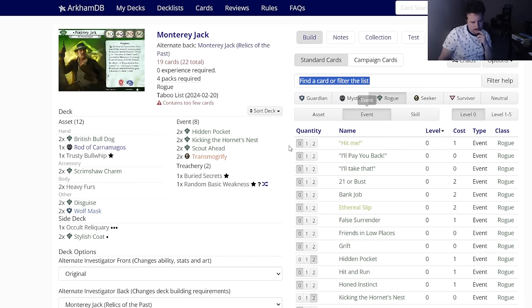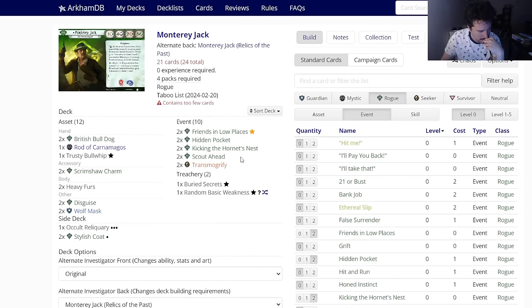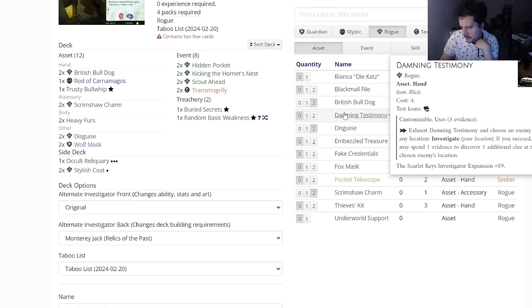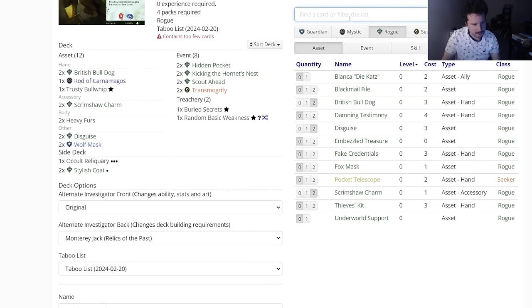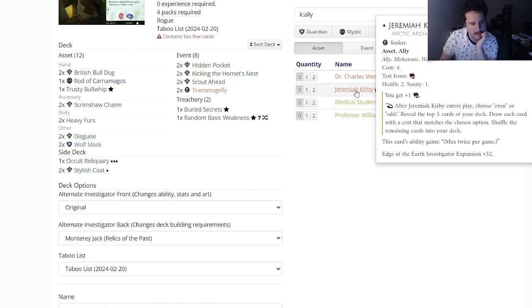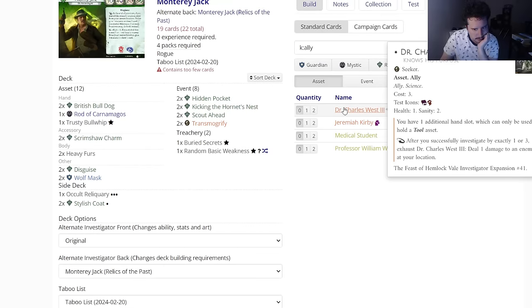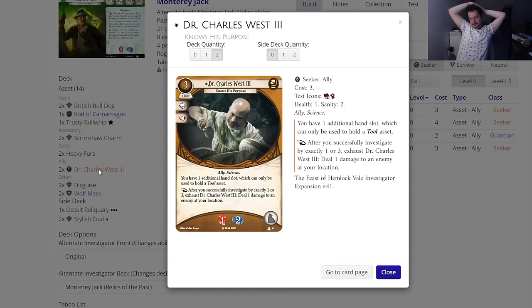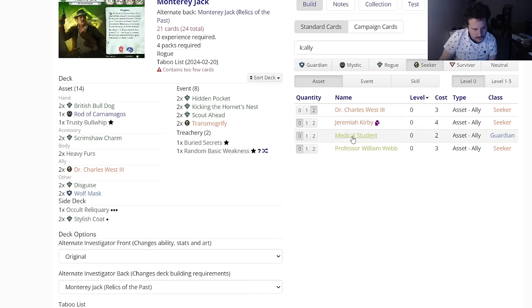Okay. I don't know if I want to play Friends in Low Places. I need my ally. But is Bianca DeCats the only ally we have to start with? Maybe we have something in our secret class. Jeremiah Kirby. Oh, fuck it. Let's try him out. He's probably going to be replaced with an upgraded ally anyway, right? I think I like him more than the others.